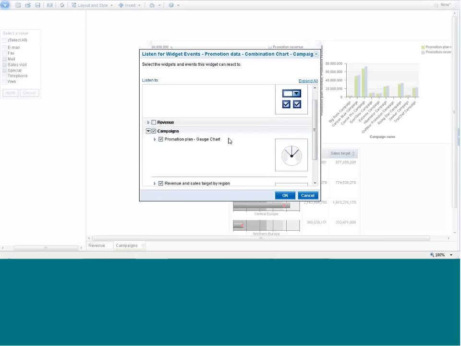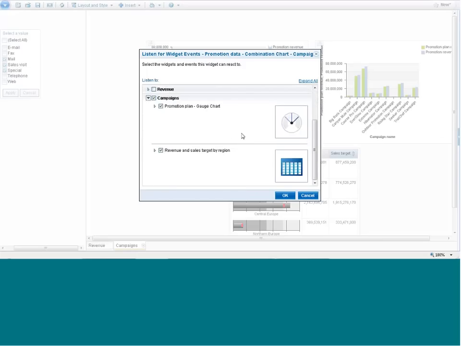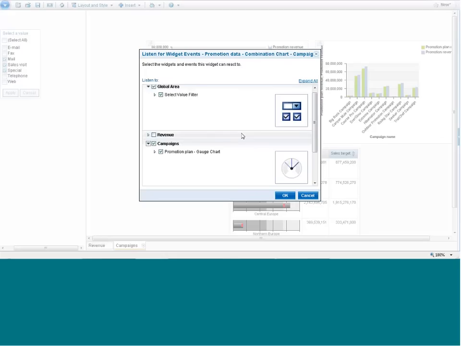It can certainly listen to filters broadcasting information about selections. It can also listen for parameters from prompts that I've dragged in from reports, but I think more interestingly, it can also listen to drill up, drill down. So if I have two widgets and they're both from the same cube and they both share a dimension, and I drill down on one widget, it will automatically drill down the other widget to the same level, keeping my widgets in sync. If I don't want that, I can turn off listening for the broadcast of a drill down or a drill up, but by default, it's going to keep drill downs and drill ups in sync.